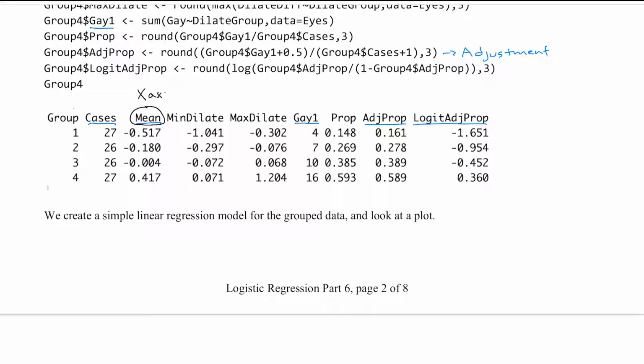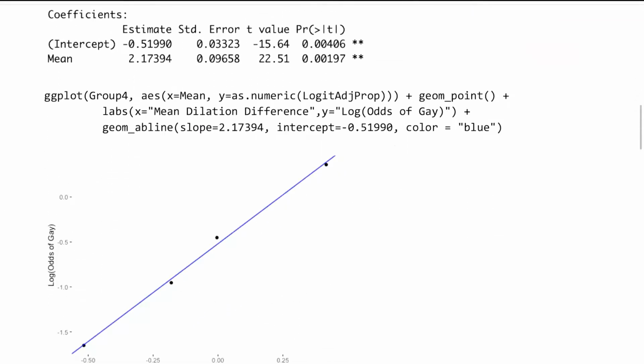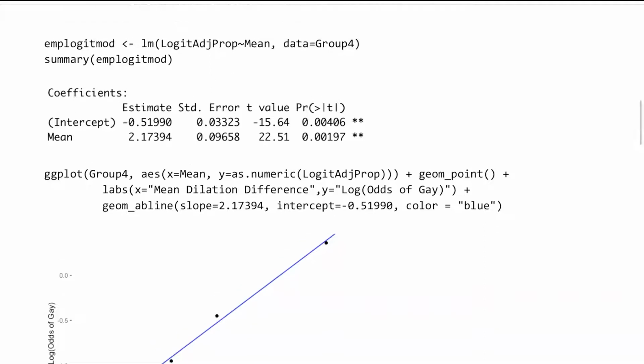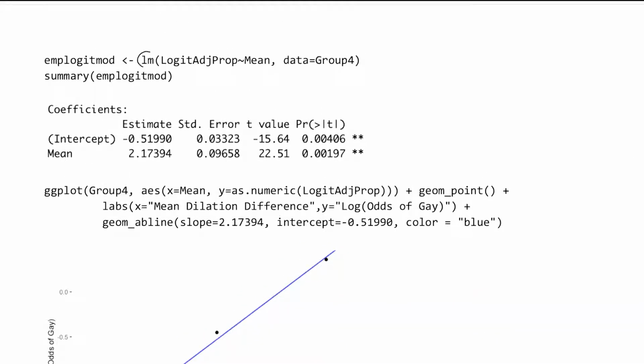Okay, so what we want to do then is create a plot where we look at the mean on the x-axis and the logit of the adjusted proportion, log odds, on the y-axis. That's what we're trying to see, whether that's roughly linear, and we can see that it is.